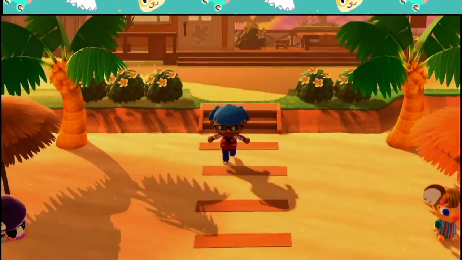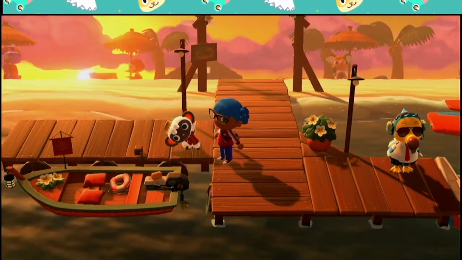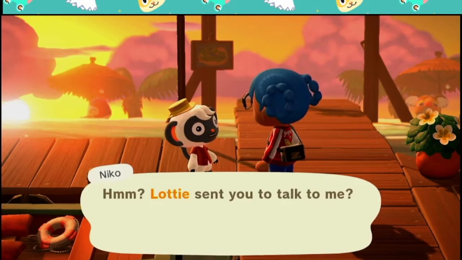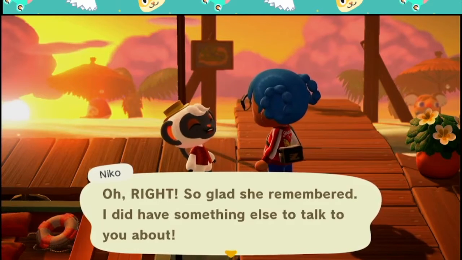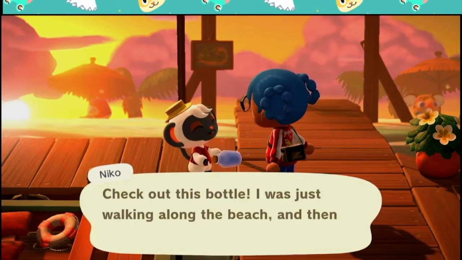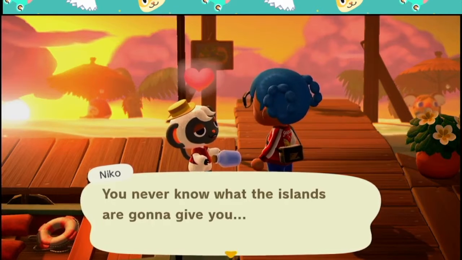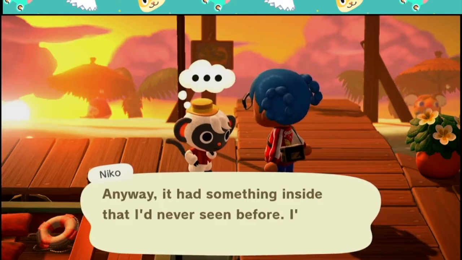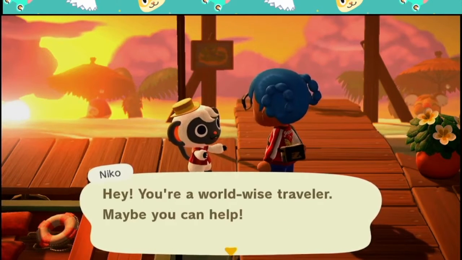Nico, I hope you buy your boat and you have it vanished. Yep, there he is. Sup, little monkey man? Oh, right, so glad you remembered. Welcome on the beach and then... Boom! Free bottle! You never know what the islands are gonna give you. Anyway, it's something that I mentioned before. I'm trying to figure out what it is. Hey, you're a world wise traveler, maybe you can help.